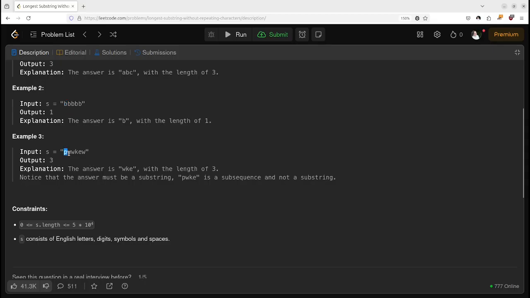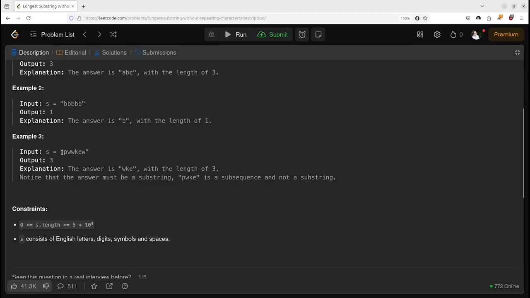If we do "pwwkew", they're going to say the longest one is actually "wke" with a length of 3. It couldn't be "wkew" because it has 2 w's, so it's not unique. It could be "kew", but it also has a length of 3, and since you came across "wke" first, that's the one you would take.